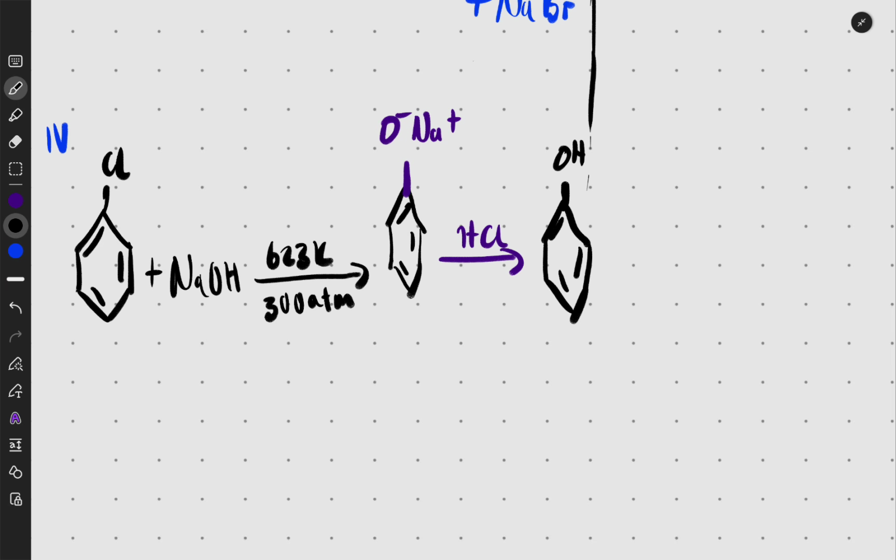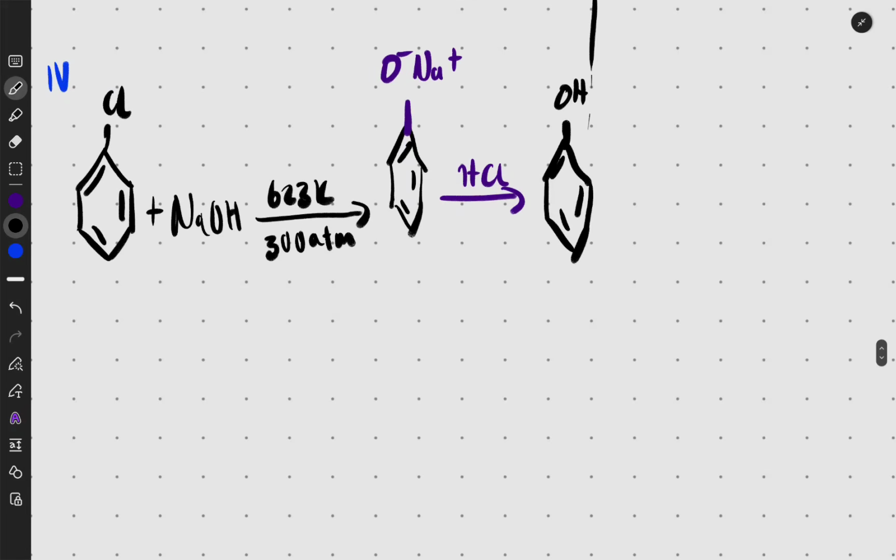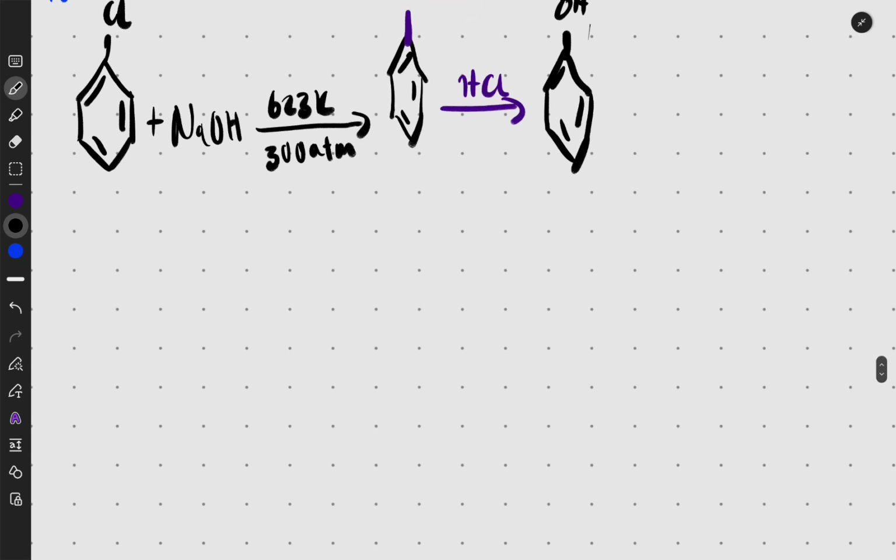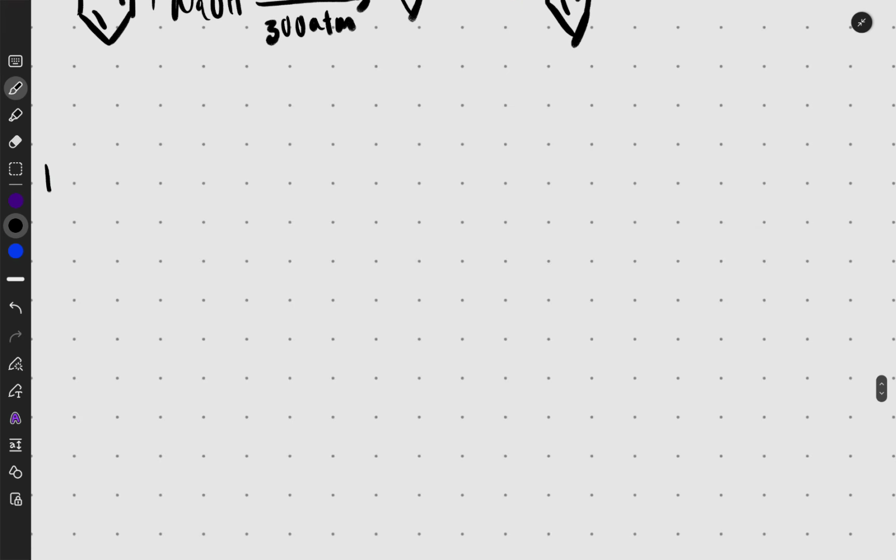Remember to first add NaOH and then whatever. All right, that's what happens. So remember, you add NaOH, the base. Then afterwards, you add HCl, the acid. Then you're going to get your phenol. Now, one other way to get phenol, which is part 5, that's the last thing. You must know this guy. It's called aniline, which is a benzene ring. Okay, so this is aniline.